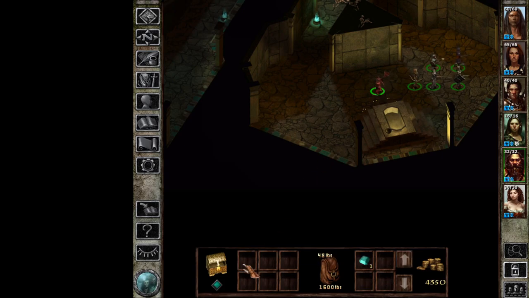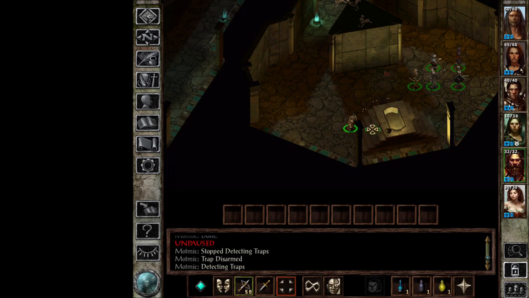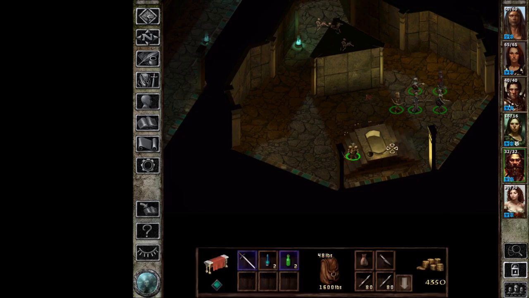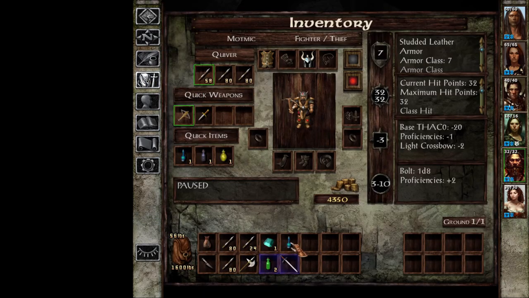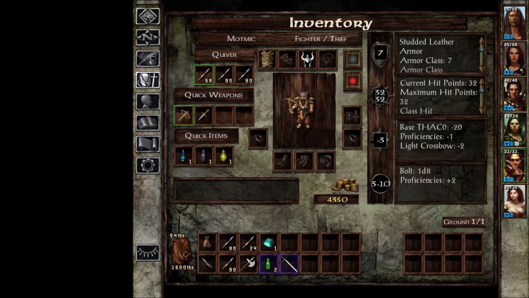Ooh, nice! Some turquoise. This makes me suspicious. I feel like that one ought to be trapped too, but I'm not going to complain if it isn't. Okay, no, it actually appears to be all right. Okay, more healing potions. Let's give these to Sam. We'll just go down the line. Gems go in the bag, of course.